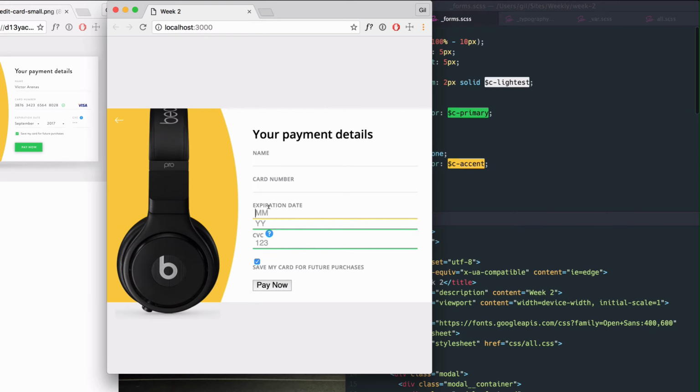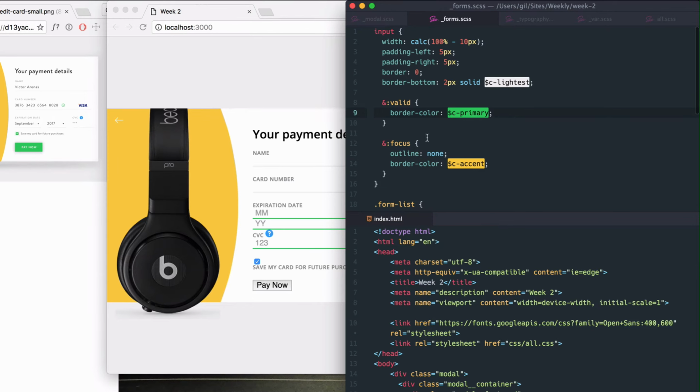This could be something about the placeholder. I'm not really sure. You can see that if I put an invalid number in it, it doesn't turn green. If I say play now, okay, so yeah, so that required field is being respected. Okay, great. Actually, let's go ahead and style this primary button. So let's hop over to buttons.